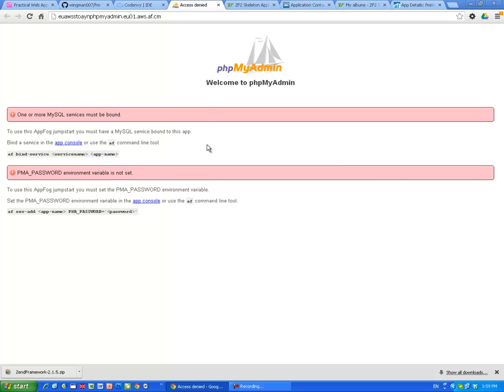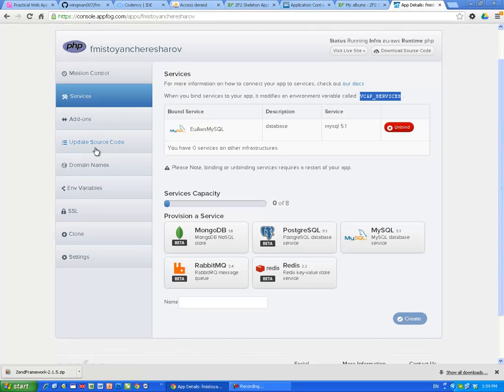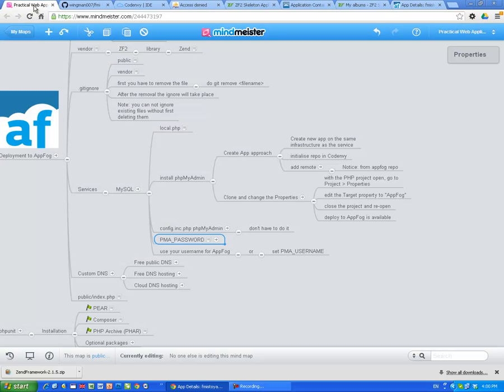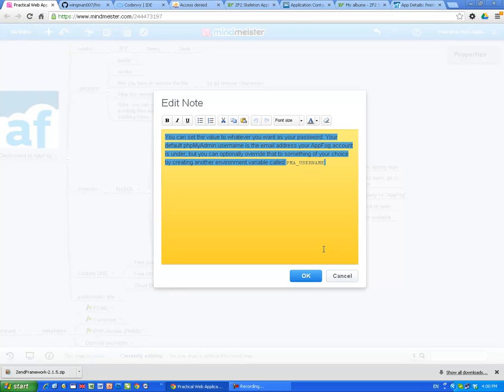Now, what we have to do is go here to AppFog again and set environment variables, similar to the way we did for our application. See what it says. You can set the value to whatever you want as your password. Your default phpMyAdmin username is the email address your AppFog account is under, but you can optionally override this with another variable.